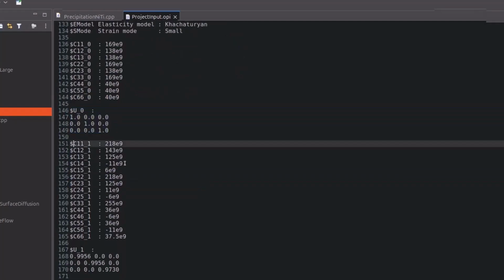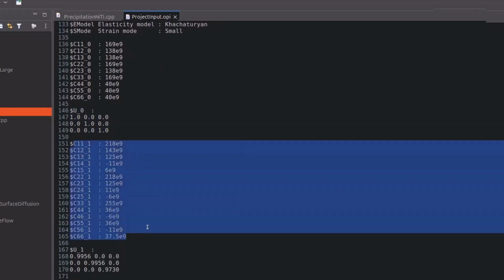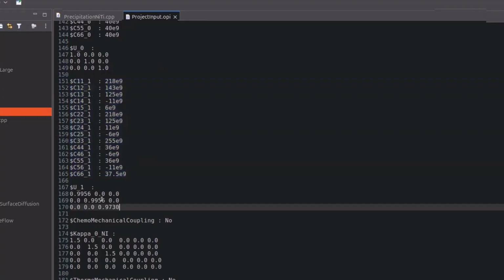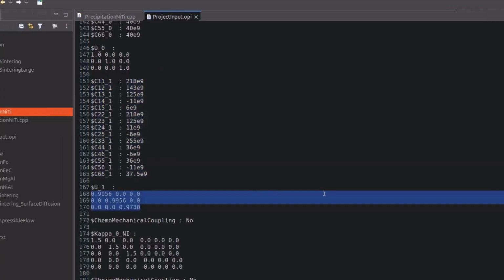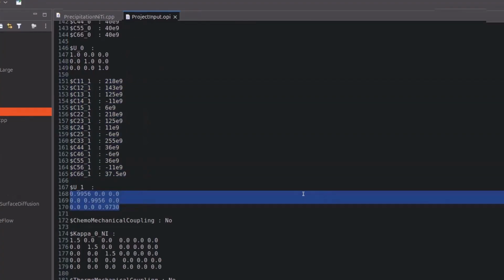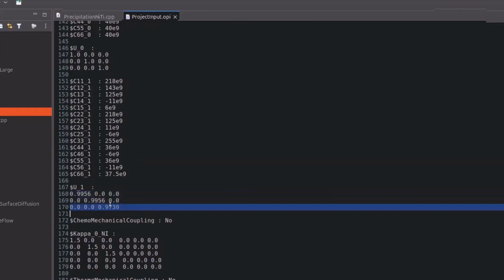Then we input the parameters for our precipitates. As you've seen, the precipitates are of rhombohedral symmetry, therefore the elasticity tensor contains significantly more entries. We know already that the precipitates deform tetragonally, so they compress significantly in one direction, but here we input these parameters in the natural basis of the precipitates themselves.